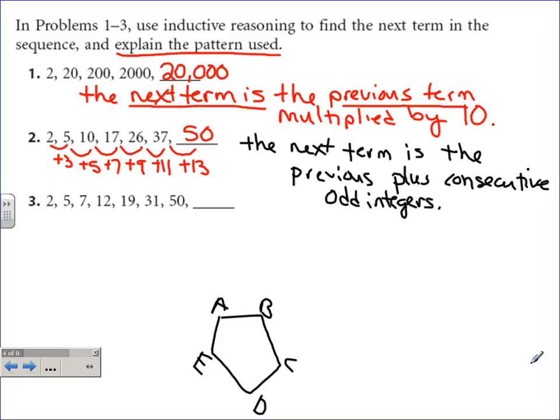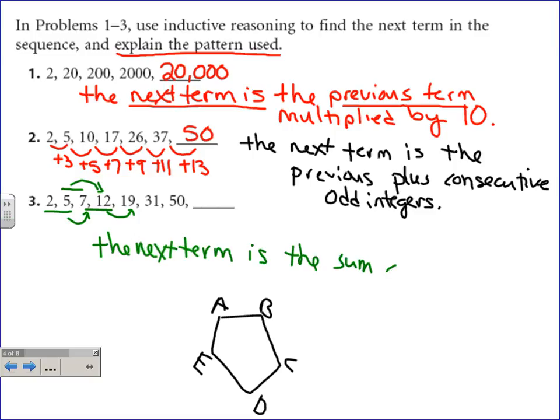We're minusing. So Justin, how are we subtracting? 7 minus 2 is equal to the last number, everything is fine. Okay, so you're actually adding the previous number, right? So 2 plus 5 equals 7, right? And 5 plus 7 equals 12. Yeah, 7 plus 12 equals 19. Yeah, I got it. Okay? So you might say something like this. You might say, the next term is the sum of the previous 2 terms.